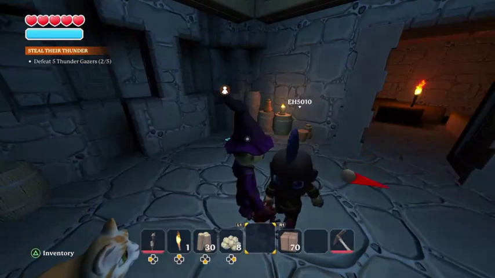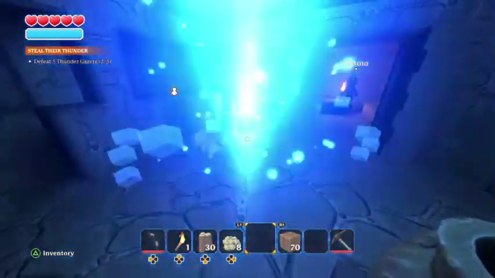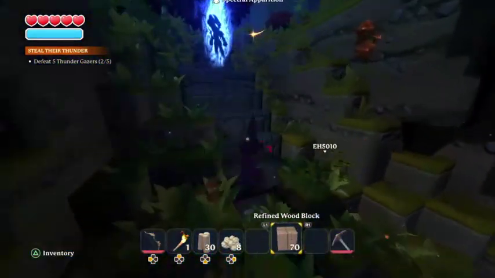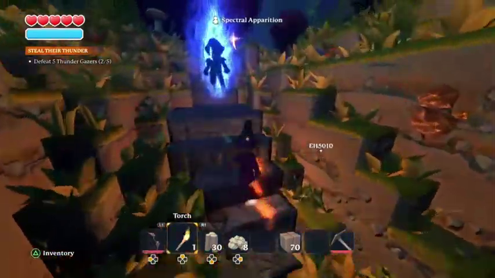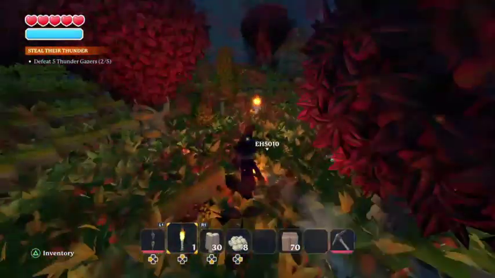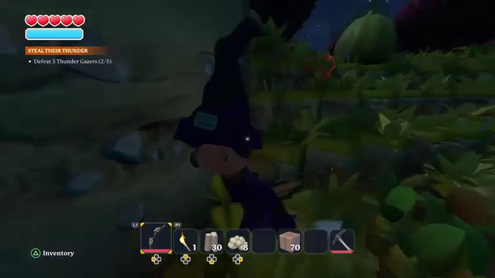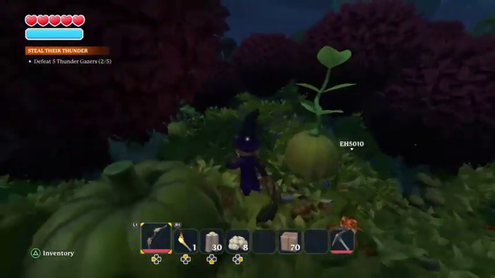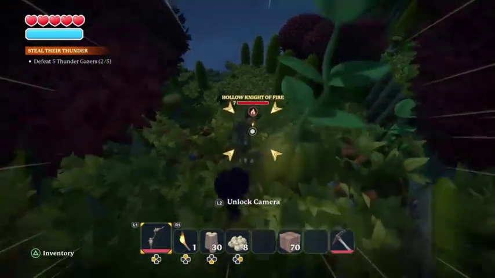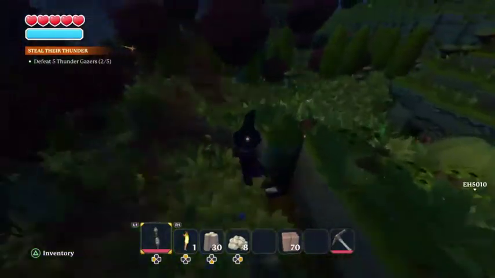Alright, where did we come down at? Whatever. Peace out. Peace out. I like going back to the start. It's easy. Oh, hello there, maggot. You look kind of mad at me, so I'm gonna stay away from you. Oh, you've gotta be kidding me. There's so many mobs around me.